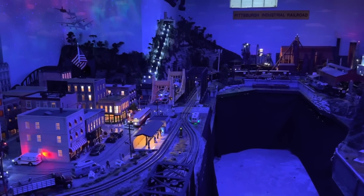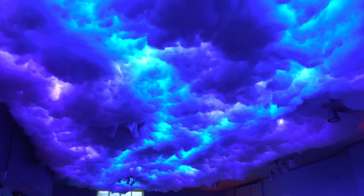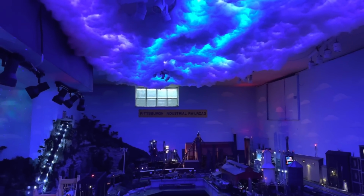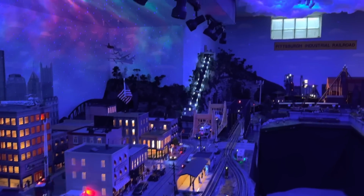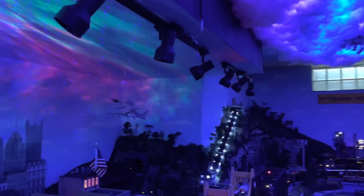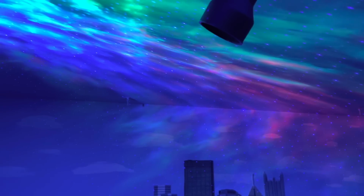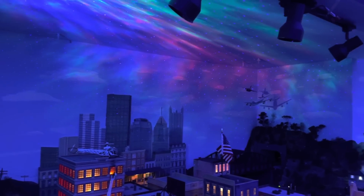Alright guys, welcome to the main room of the layout with the new gigantic thunderstorm cloud. You can see there's LEDs and a whole cloud and almost the entire ceiling. And I've been working on this for a while. I started it way back in March of 2022 and I just have been procrastinating on getting a layout update done, so it is finally done. And actually I had this done in March, but it just took me a while to get to the layout update. And then over here above the city you can see there's some stars and galaxy being projected onto the ceiling with a star projector, and I thought that that added a nice little touch to this area since the clouds didn't go over there.